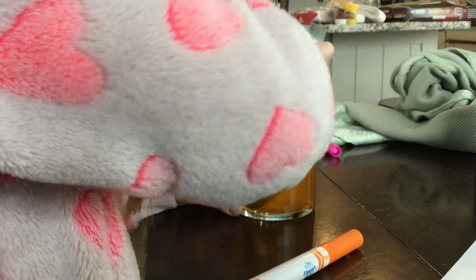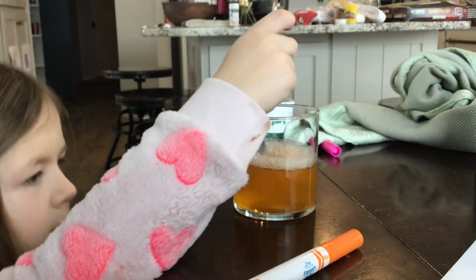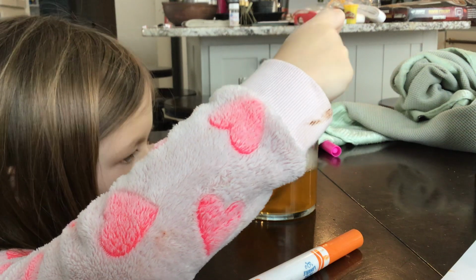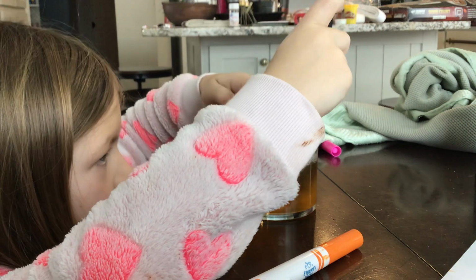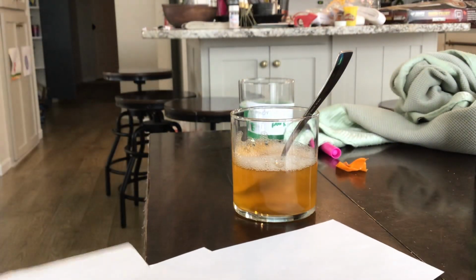That piece of paper is kind of worn out. I'm just going to keep mixing. And I think this is good, so I'm going to take my piece of paper out and set it right there. And once you have that, you're going to want to make a name tag if you want to. So you're going to grab a piece of paper and cut a little piece out.